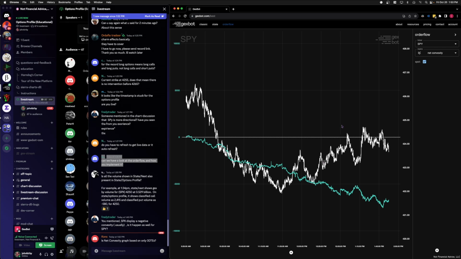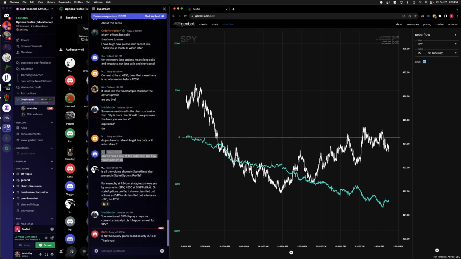So in the future, we are probably going to be implementing more expirations for all of these subplots, including toggles to switch between different ranges, because then it can adapt a little bit better to your trading time frame. Right now, GEXPOT as a whole is really more so designed for intraday trading. Do you guys have any requests in terms of other metrics to look at? I'll toggle down. And we can kind of jump between them.